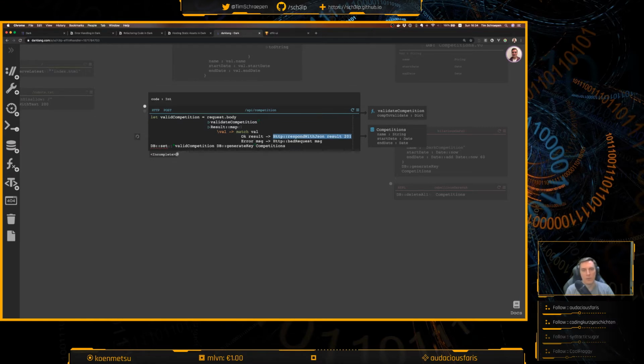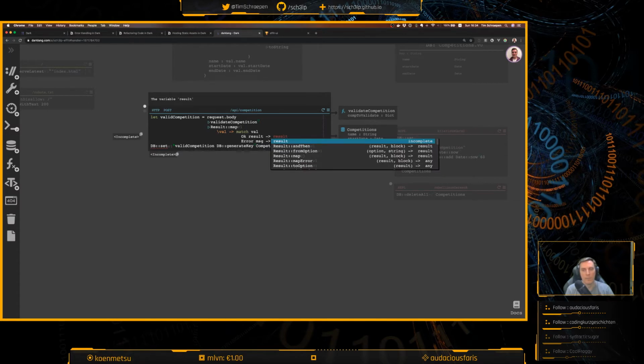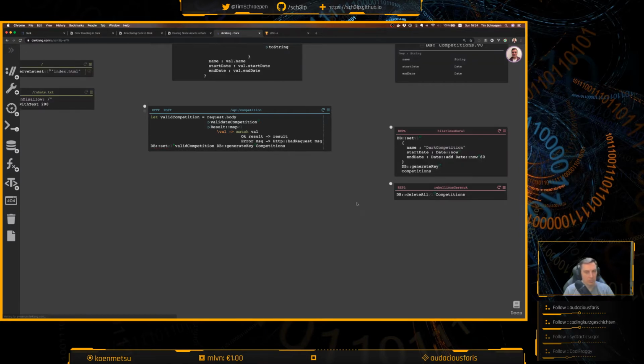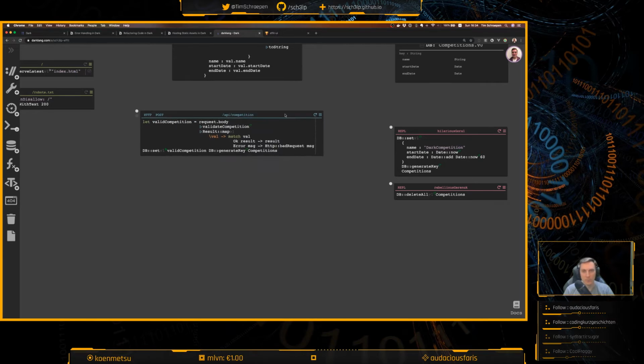Just return result, I guess. Okay, let's try it again. I don't know why the traces are not loaded for this handler. But let's try it again. Because here, aren't these the traces?